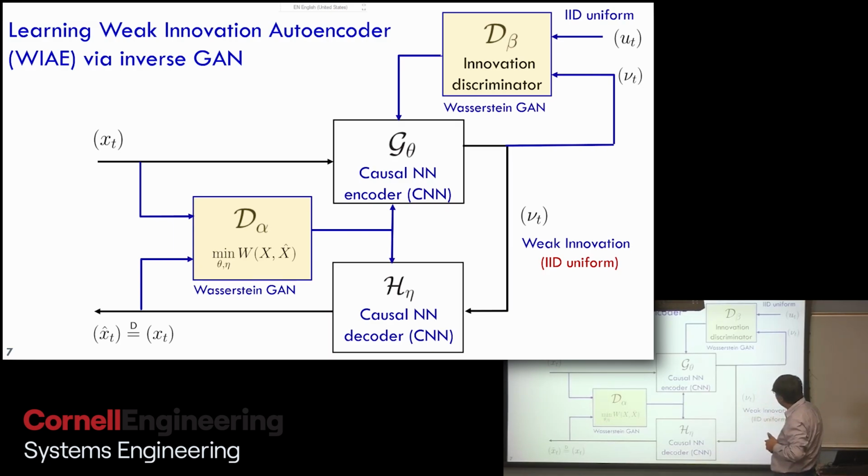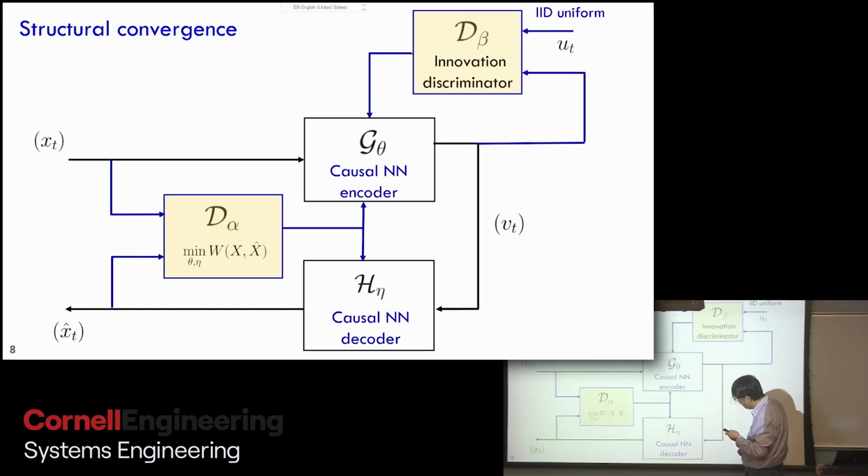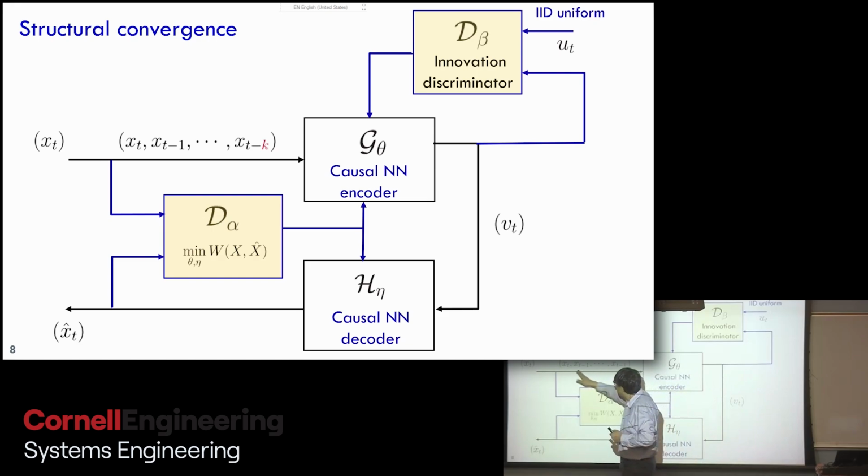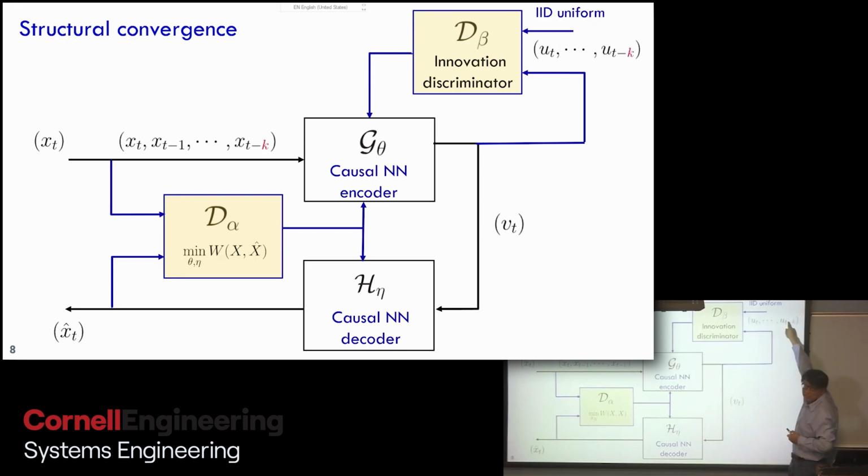Not only that, one should be worried that in any practical application, it is impossible to take infinite past samples. You can only take a finite block of past samples. So what's the effect of that? I'm going to describe the convergence aspects of this problem. Suppose your neural network can only take finite past, from t to t minus k. For the encoder, when you do the training, you cannot take infinite past. You take finite past. For the decoder, you cannot use infinite past. You only use a finite number of innovations.